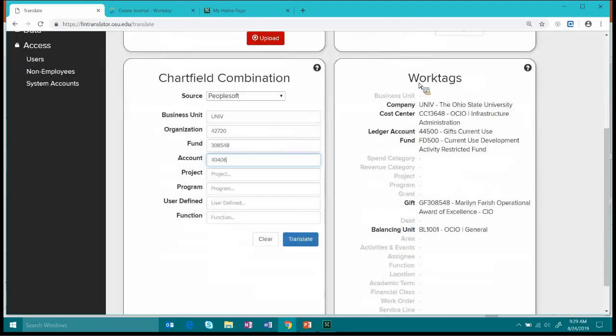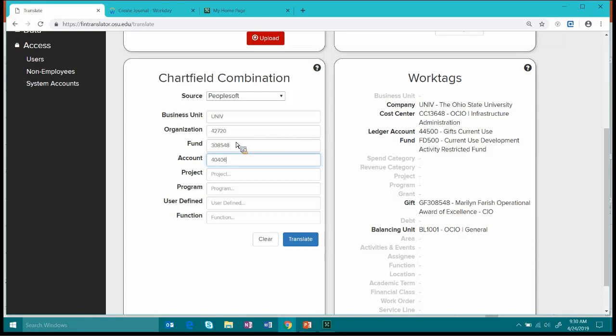One thing about the Translate tab, it really has rules written in the background. So there's precedence rules that say what values win over other values. So this gives you that true full translation. So if you were looking at your historical data and wanted to do a chart-field string, the recommendation would be go through Translate and don't look up each individual value by itself because you could get a different result.